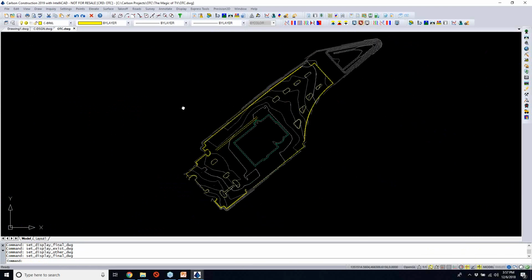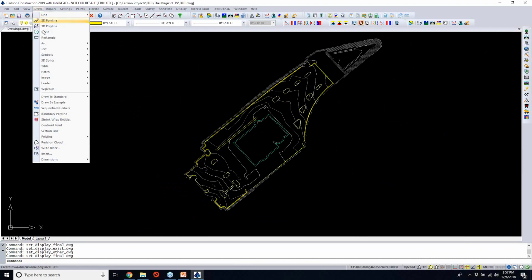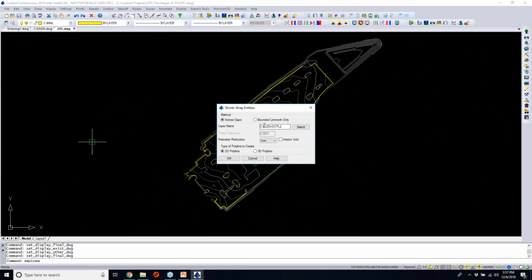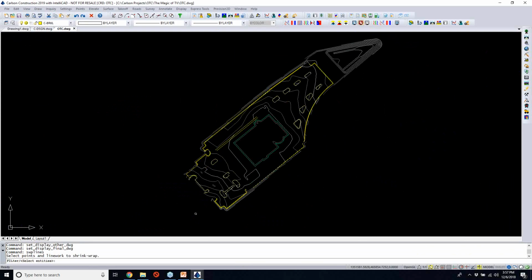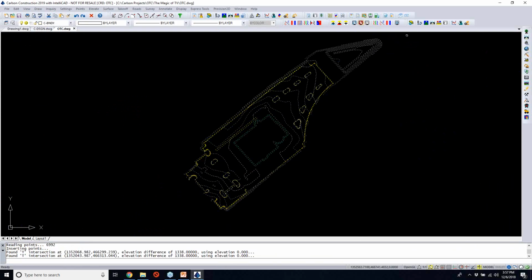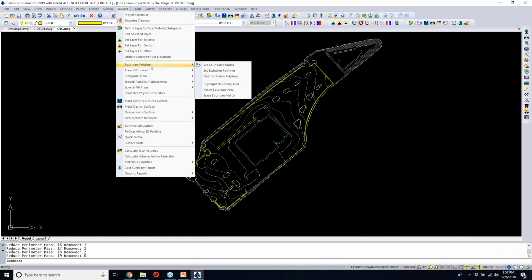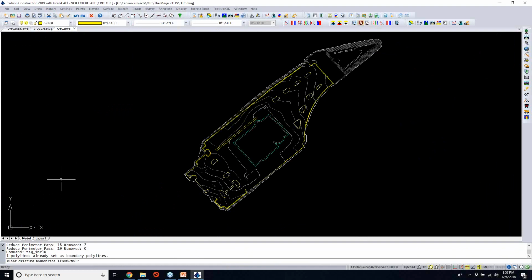So I'm going to go ahead and say draw, and then we'll do a shrink wrap entities. And we'll put in a different across gaps for C-boundary BNDY. And it doesn't matter, we'll make it a 2D polyline, and we'll just do it across all these guys right here. So there's my boundary, and again, for takeoff, and we will say define boundary polyline, set it up right there, and it says we've already got one set. Do you want to clear it? Yes or no? We'll say sure, why not? And we'll pick up this boundary polyline right there, and we're ready to go.